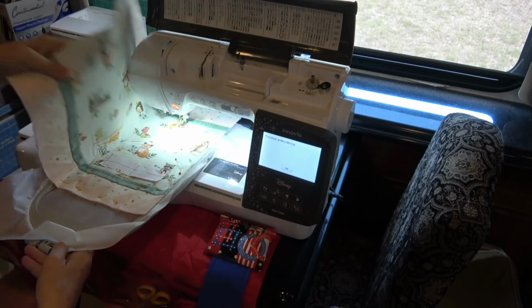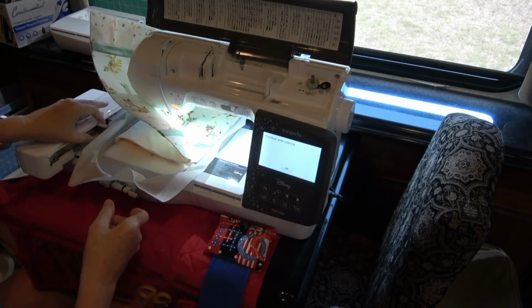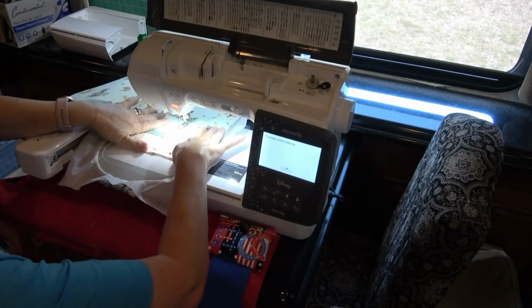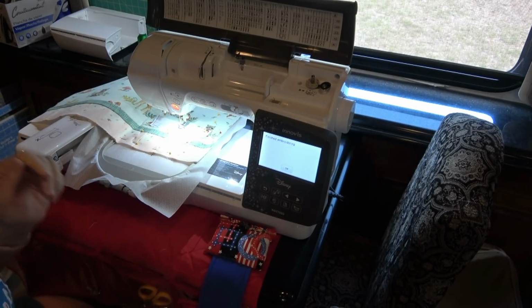Slide it in there. Get this in. And put the little lever down. And we are ready to go. And I don't know if you can tell, but I'm not on center. So I'm going to zoom in for you.